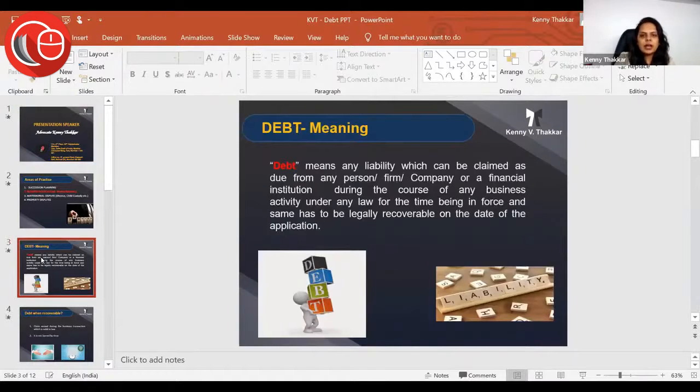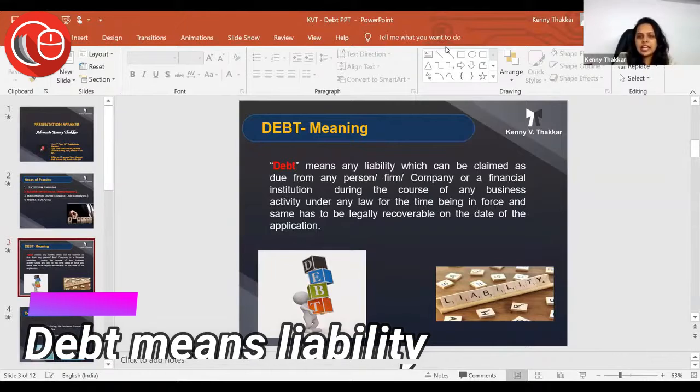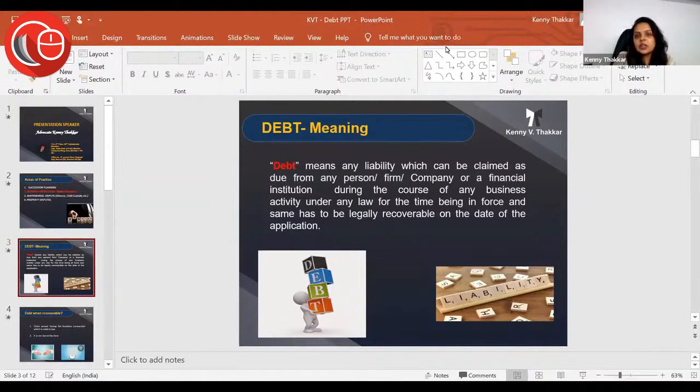Firstly, I would like to talk about debt per se. I mean, what debt in general means. In simple words, debt means any liability, anything that you have to claim, take, or ask for from any organization, be it your company, a company or a financial institution, or any activity which is arising out of a business transaction. Basically, you did business and you have to take money.